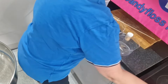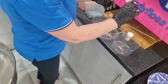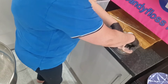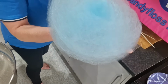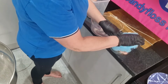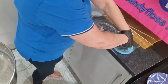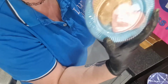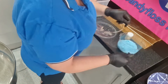Like that on the top. Next step is to apply the love hearts, so that goes first, so they're going to be top of the cake, so we'll just place them in like so. Yeah, how cool is that? Next job is the candy floss, so you just take it off the stick, flatten it down. And this is what the top of the cake will look like. How cute is that? That's perfect for an anniversary. Happy anniversary.